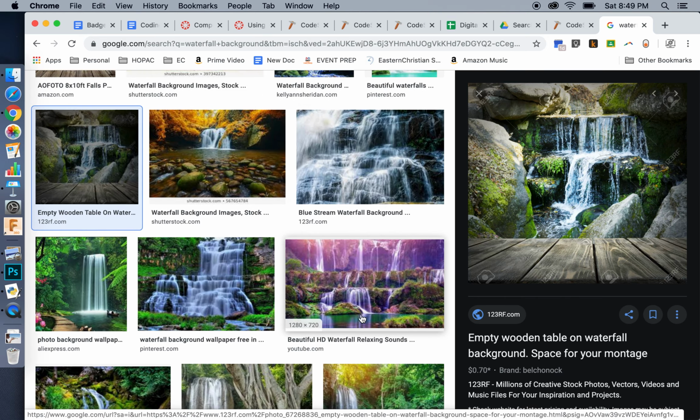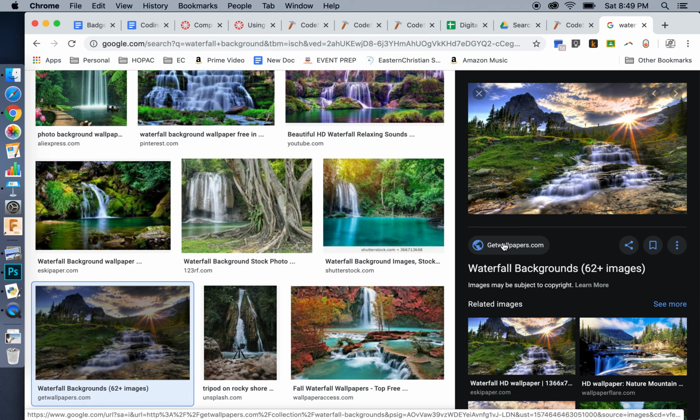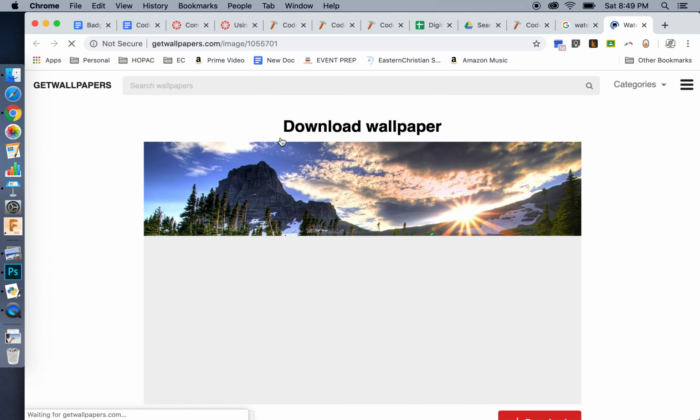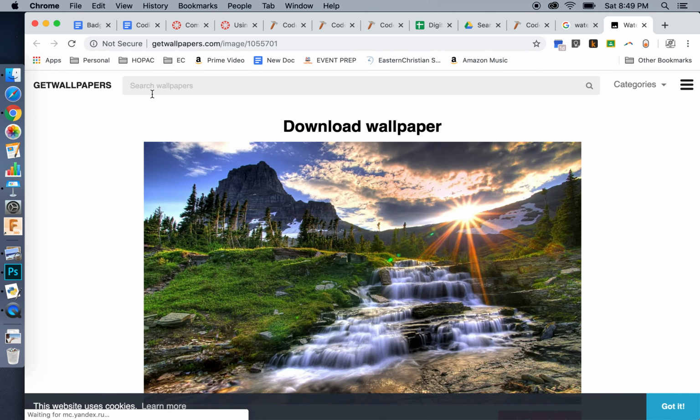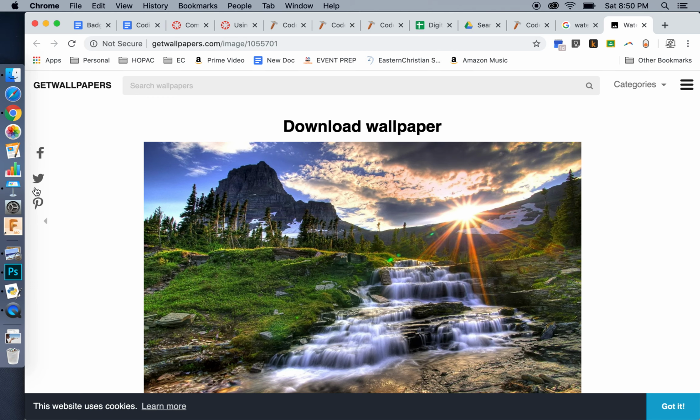Another thing that can happen, let's say you come down to this one and you say, wow, this looks great. Beware of places that say they're from things like Get wallpapers or desktop backgrounds and that kind of thing, because usually when I say open image in new tab, when I click on it, it doesn't load the image at all. It loads a website. So you see how this has things you can click on, menus and all sorts of things on it. Links here. So I need to be able to get the image itself. I can't get a website. This URL does not end in .jpeg.